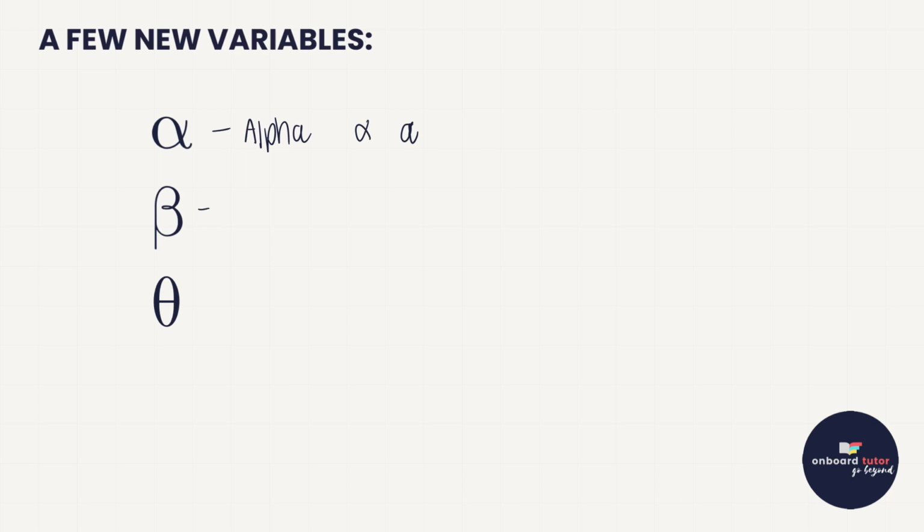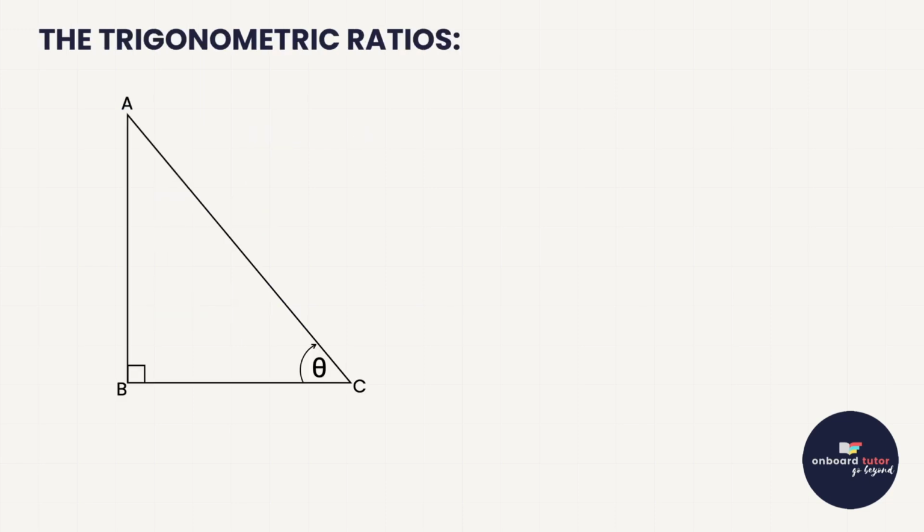All right, the next one we're looking at is the letter beta, okay? And that is kind of like our B, but it just has a longer tail on the end. And then another one that is very common is the letter theta. Okay, so those three things, just like we've been using x, y, and z, and will continue to use x, y, and z, these letters often represent the variables that we deal with. So what you'll find in trigonometry is that a triangle will now incorporate some sort of unknown angle. Okay, so here angle C is now given the value of theta.